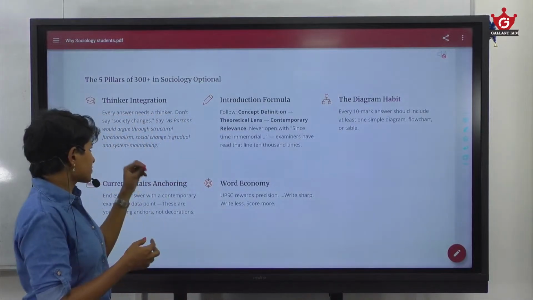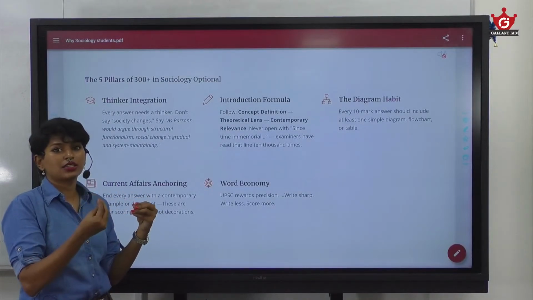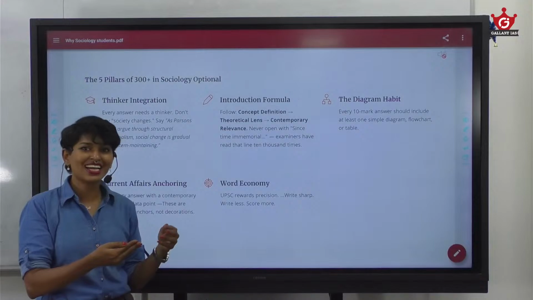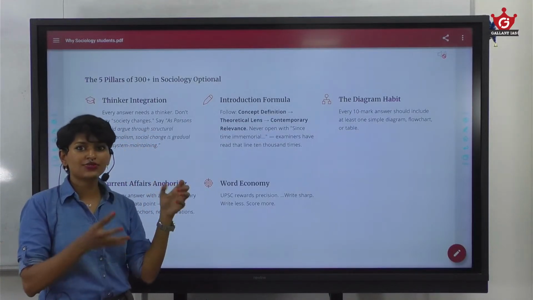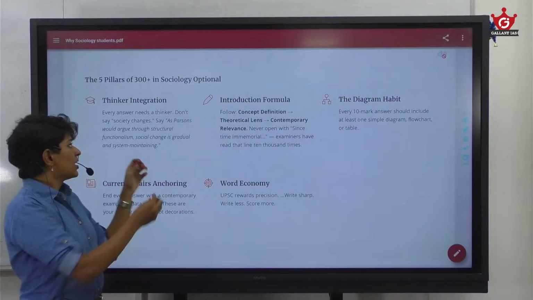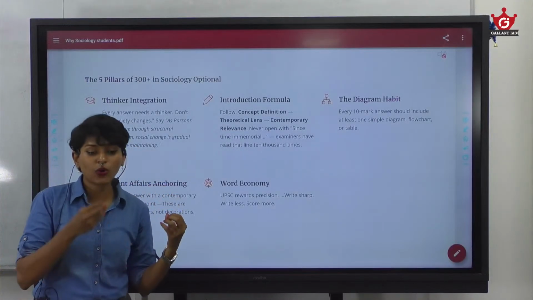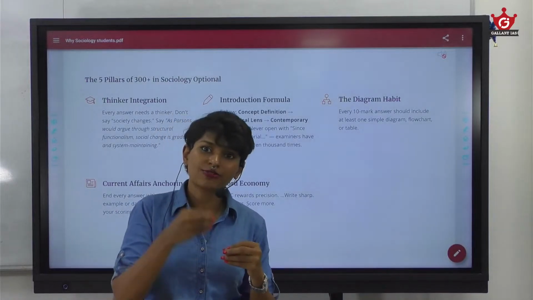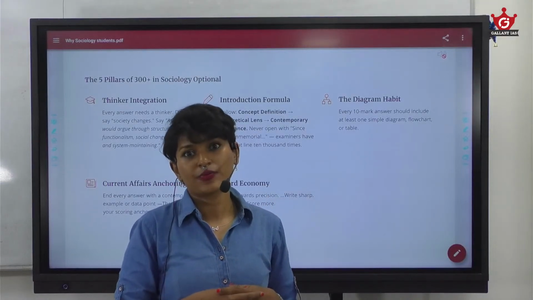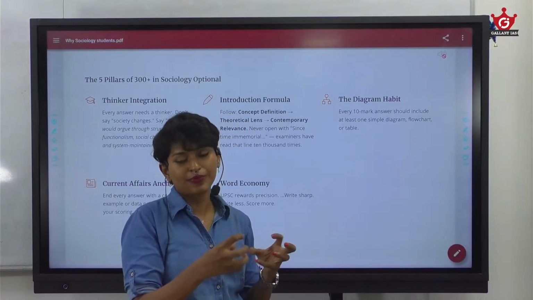So he was the one who used to think in terms of positivism, or positivist. He used to see from the point of view of structure functionalism. I'm just giving an example, don't consider it as jargon, you will be learning it. So instead of saying society changes, we are bringing any of the thinkers who have spoken about social change. According to him, social change is gradual and also system maintaining. He believed that for any change there is a purpose, or it is functioning for the society. It has a function, because he belonged to the structure functionalism school of thought.